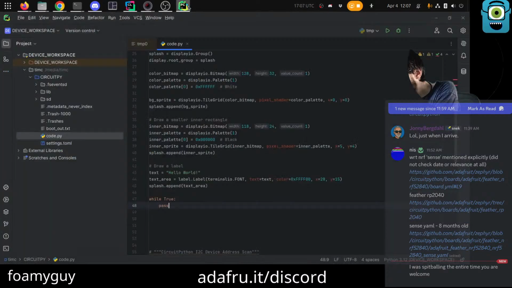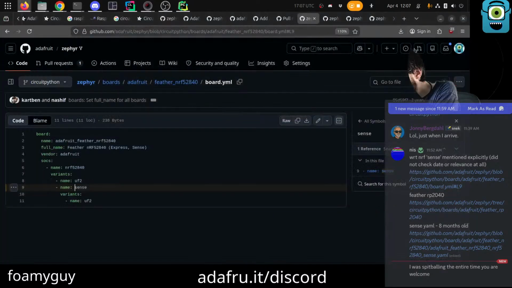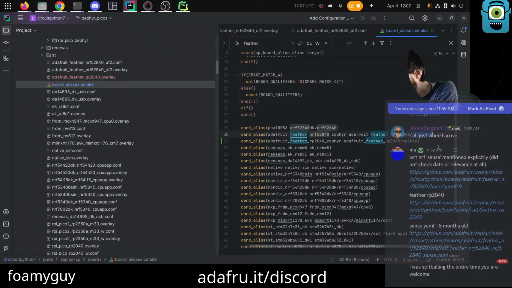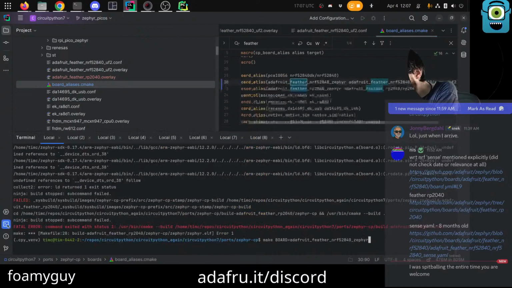Because the Feather that I have never booted, I wonder if I need to somehow specify the Sense, but I don't know how one would do that other than change it here, I guess, but I don't think that's likely to work.